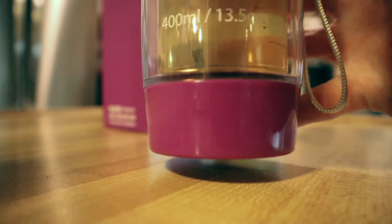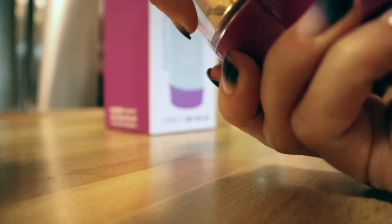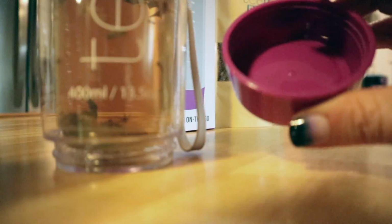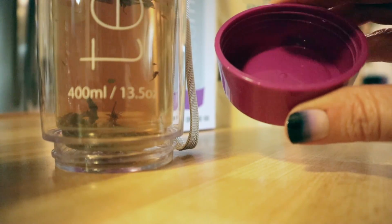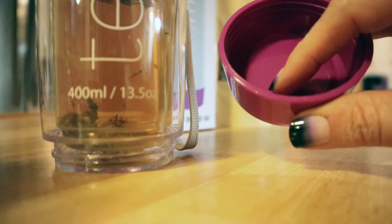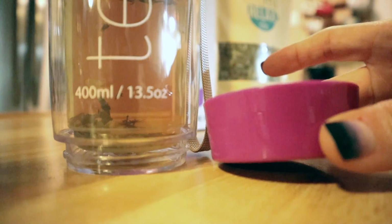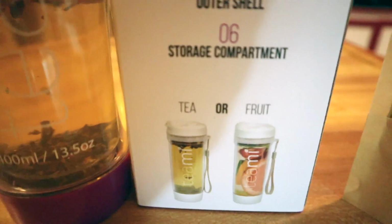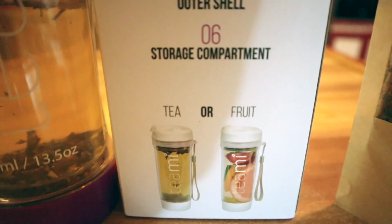I wanted to also point out on this tumbler, it is 13.5 ounces, but you see at the bottom, this is a compartment that just twists right off. So if you're going to run out and you're using this to drink out of, you can put your vitamins in here for the day, or you can put some money in here. It's just whatever you want. If you're doing some of the other tea blends, you could put a scoop of that in there and then just stop somewhere and get some hot water to make your tea. I thought this is a genius idea. This tumbler is BPA free, and look at this. You can use it to make your teas like I do, or you can make fruit infused waters or drinks.